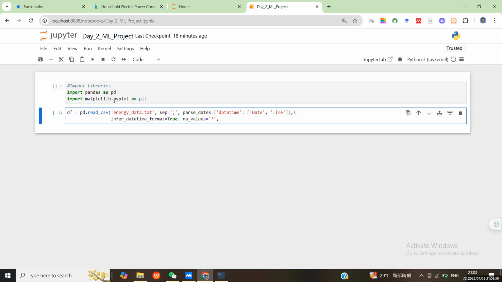So that is going to be low_memory equal to false.